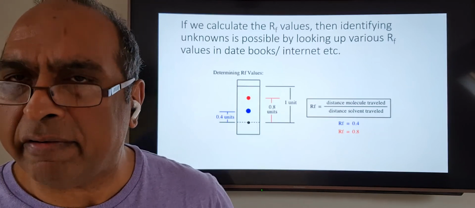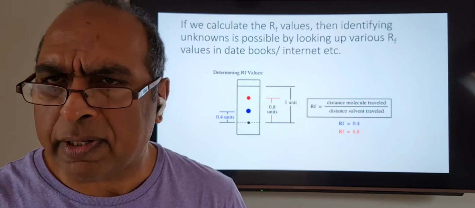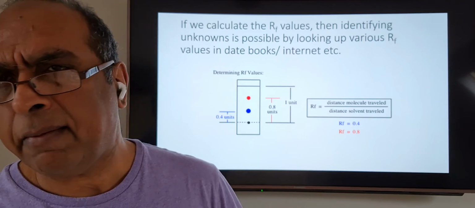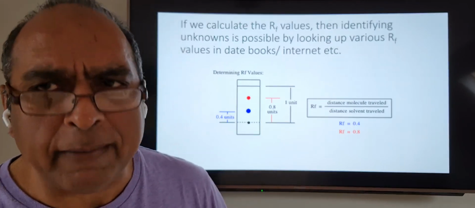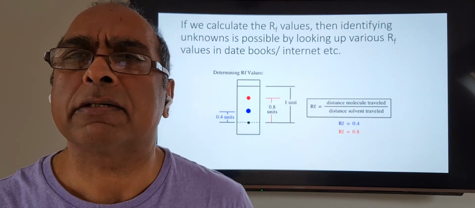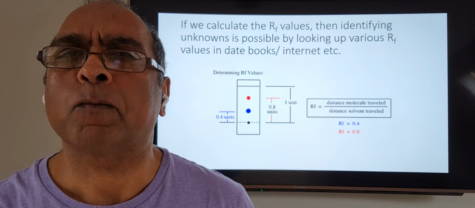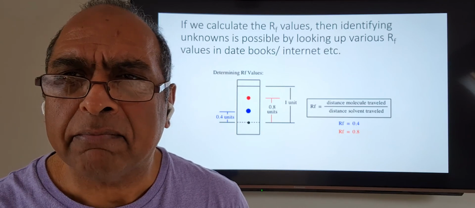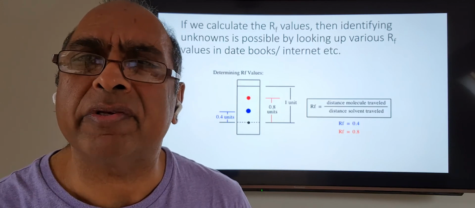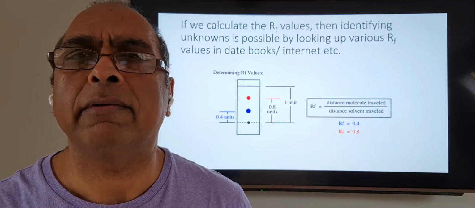I'm not sure if RF values are in at GCSE, certainly in at A-level, but at GCSE they might ask you to calculate one because it's so simple, but I'm not sure if they're quoted in the syllabus as being required. I want you to know about them. I think they are in the syllabus. I might be mistaken. I might be mixing it up with my A-level.